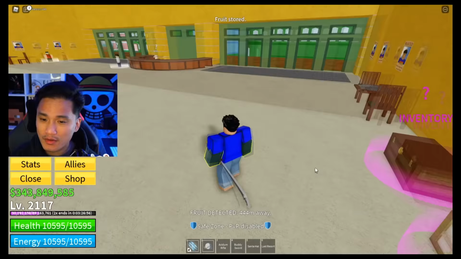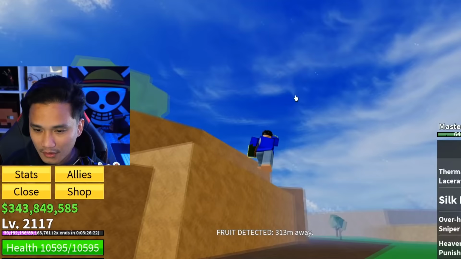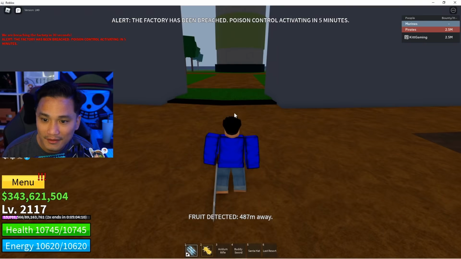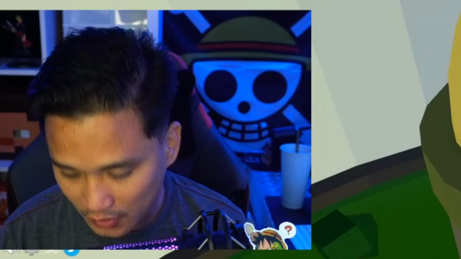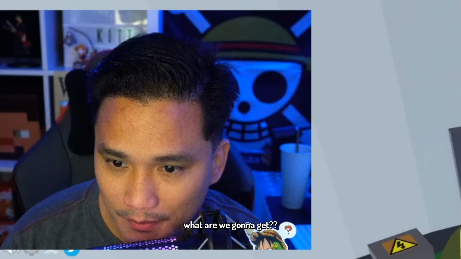Oh yeah, I'm gonna get that fruit detected right there. So where you at, bro? Let's go. We just got a Buddha. That's amazing. Where in the world are you? Oh, it's right there. It's diamond. Let's go. And there's also fruit detected at the same time. Let's go get it. Right now I'm gonna be using quake. Is it gonna work? Oh, this one works. What's the problem with this one? The wave is gonna take a while to get here. Be using quake on this one. What are we gonna get?